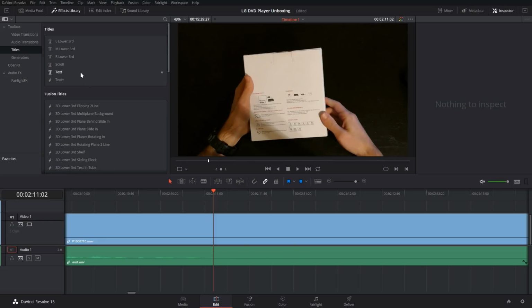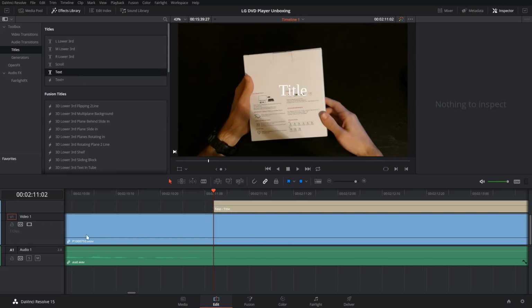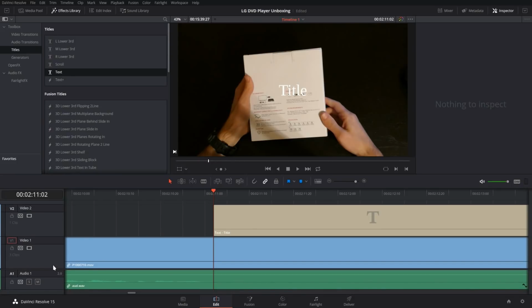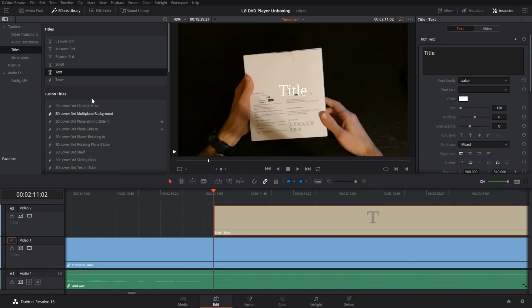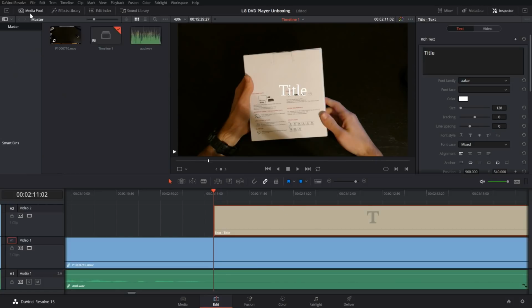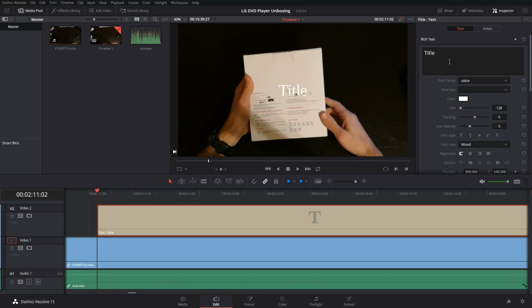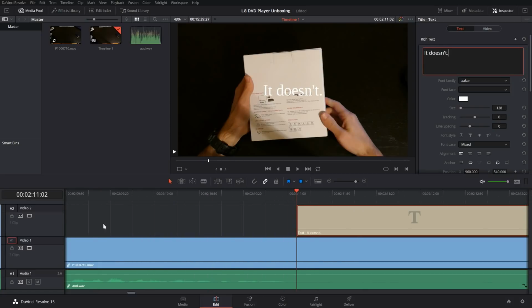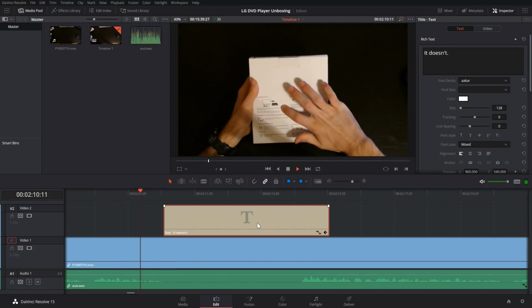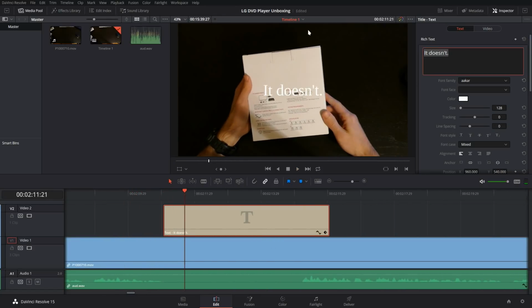I've been using the normal just text. This text timeline effect track, whatever it's called, it's under the effects library, but this text title, just simple text, has been working just fine. I have not had any crashes or problems with normal text. So I'm going to type in, it doesn't, right? Because what I said here was, zoom out. You know, those kinds of smart TVs might work with this. Oh, they don't, I'll say. The smart TVs do not work with this.